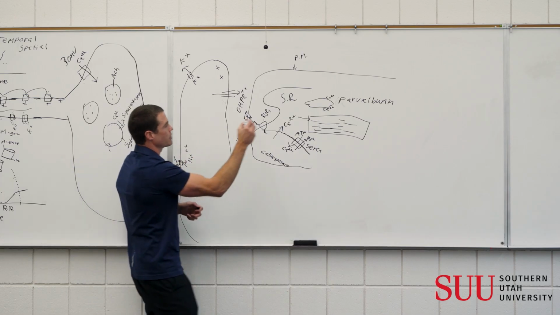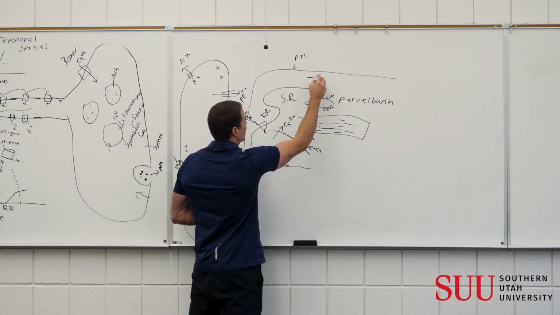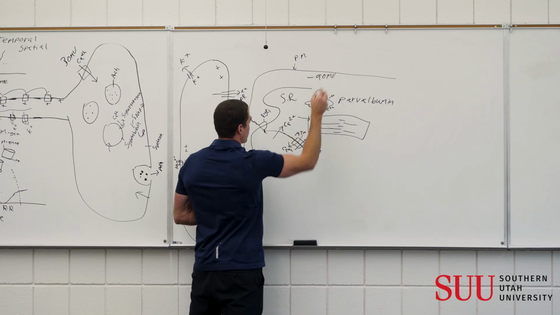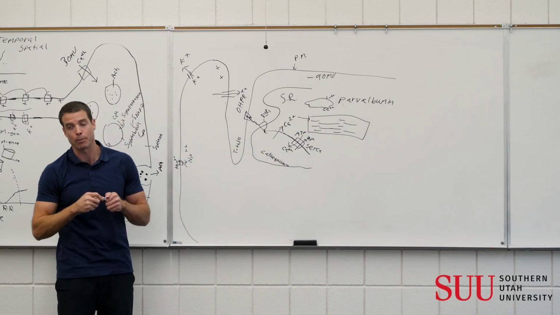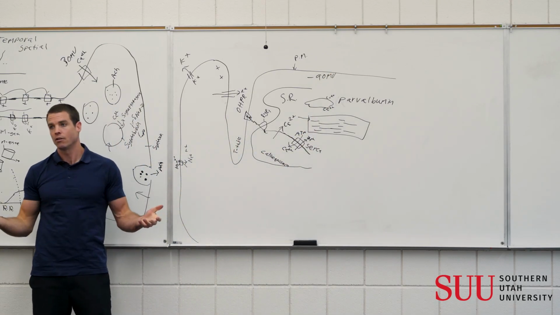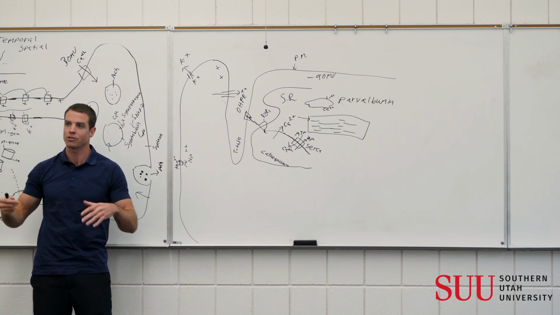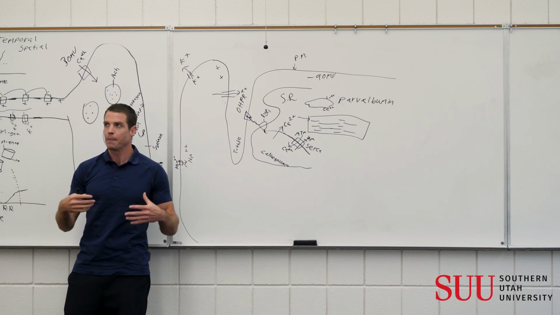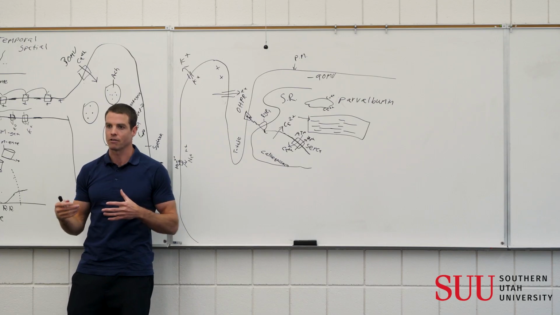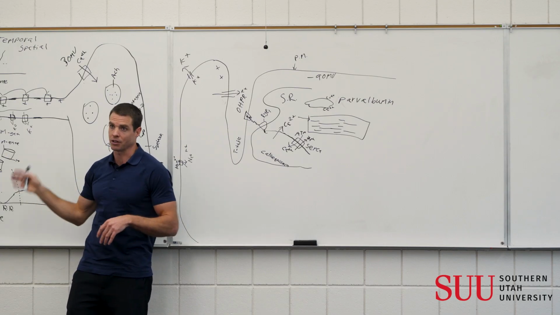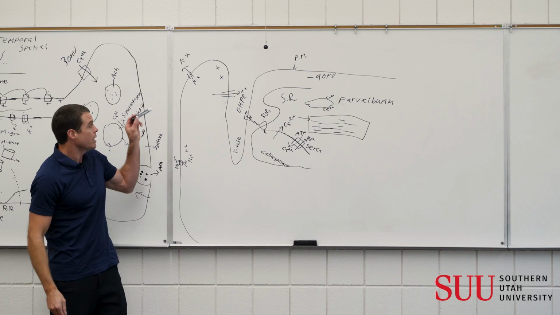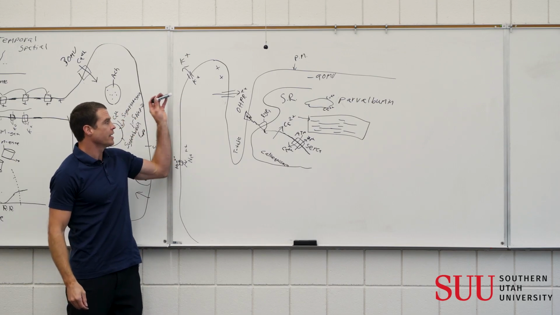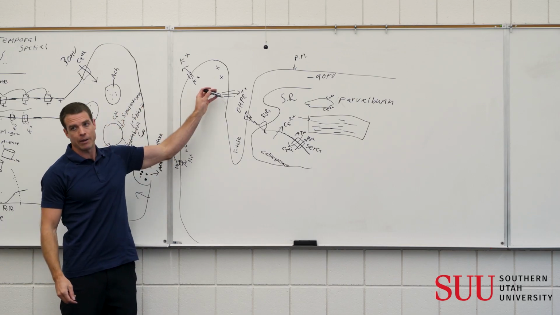Now, the resting membrane potential of the muscle cell is around negative 90 millivolts. So you don't really have this hyperpolarization effect, which is nice. That way, when it's time to move your muscle, boom, when you get that signal, you can move it, right? So it's not like this absolute or relative refractory period like it is with a neuron. So the potassium efflux is what's causing the main repolarization.